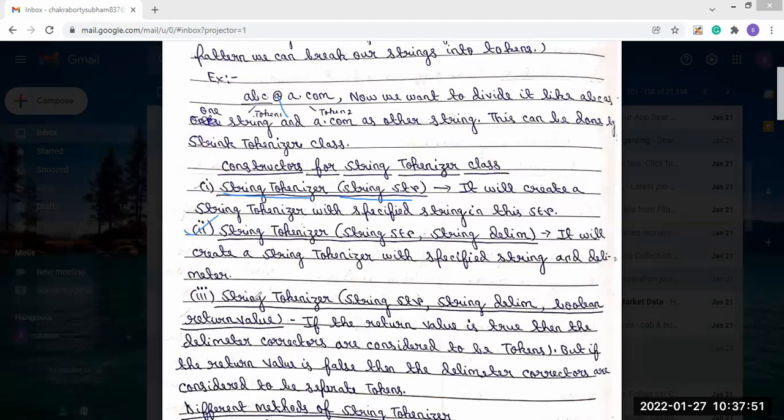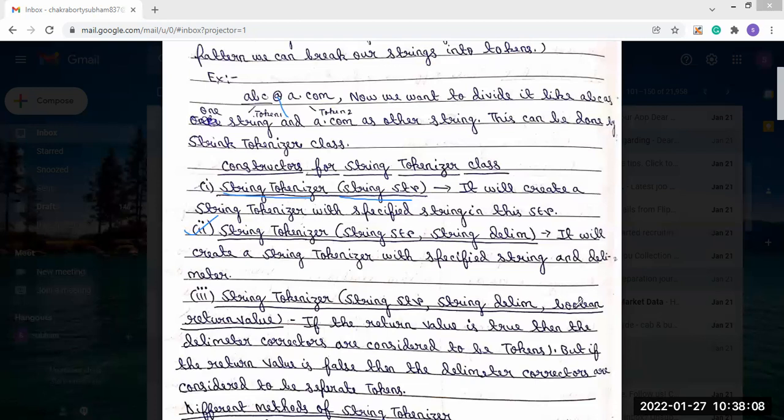And the third type is also StringTokenizer. Here we are passing three parameters: one is the string argument, another one is the string delimiter, and the third is a boolean return value.